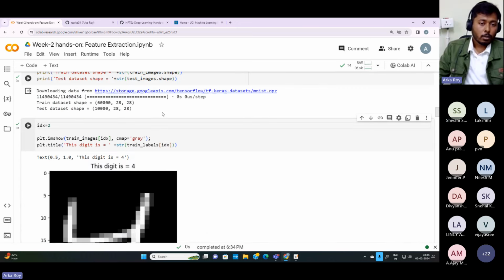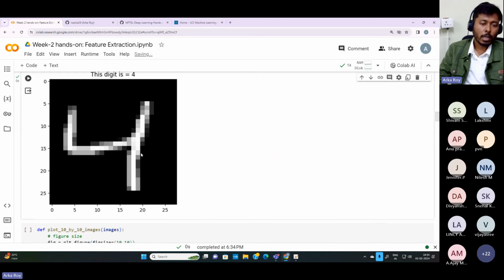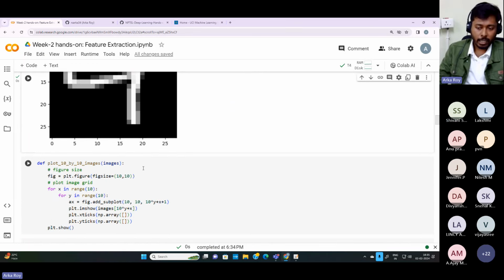Okay. So this is a visualization technique. By this, you can plot each of the images one by one. So let me show you a 10 by 10 grid. 10 by 10 grid means there will be 100 images, 10 columns and 10 rows. In each of the columns and rows, we'll be putting one image. For that, I have written a function over here. A function basically helps you to execute similar operations again and again. So over here we have a function that is plot 10 by 10 images.